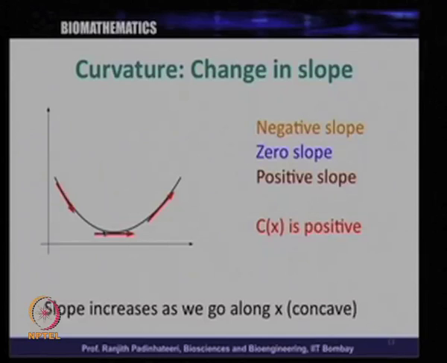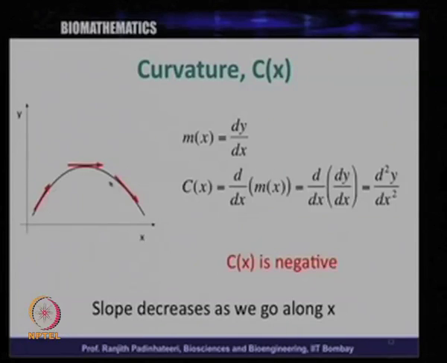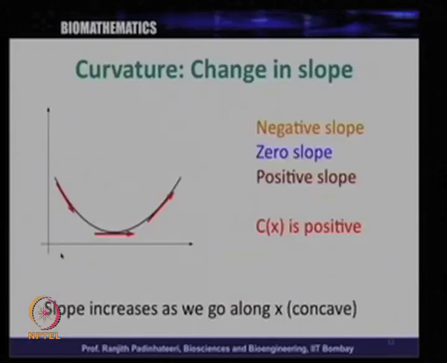Another interesting thing which you should keep in mind is that the derivative is 0 at the peak, wherever you have a maximum or minimum. Here you had a curve which has a maximum and the derivative here was 0. In the next one you have a minimum, where the curve is changing from a negative slope to a positive slope, and it has to cross through 0 somewhere, and the slope is 0 there.